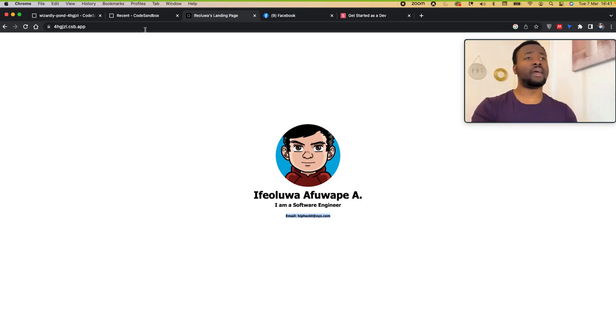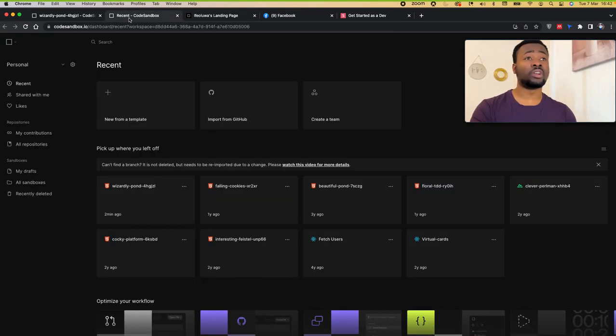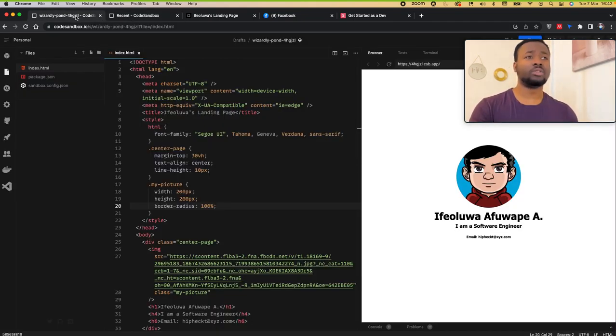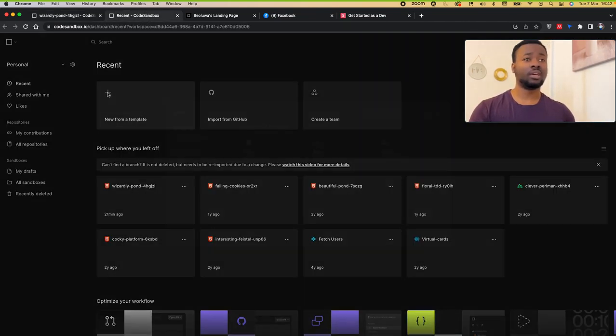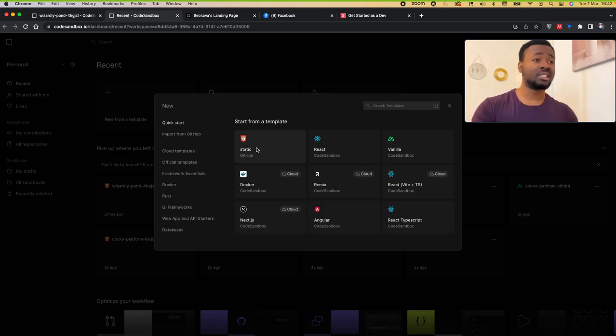So what happens here? I'm going to use codesandbox.io, but you can use any editor you prefer. You can download Sublime Text or Visual Studio Code. It's just to save it as index.html and then launch the file. So I'm going to use codesandbox. This is the code I used, but for us to learn, I'll run through it as well here. So just a static HTML file.